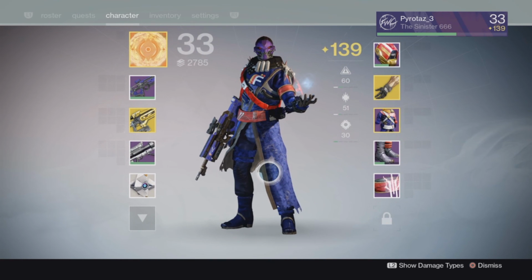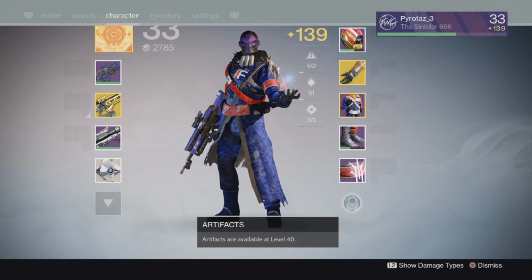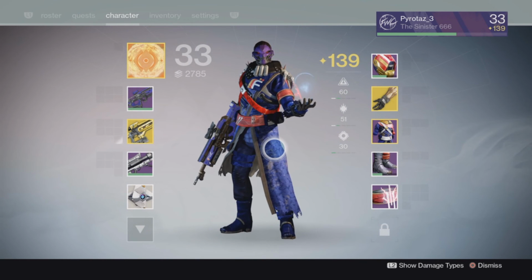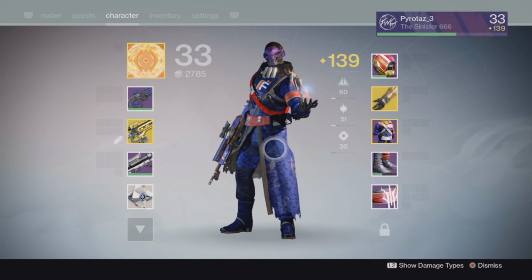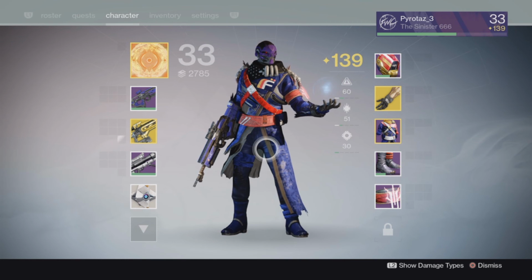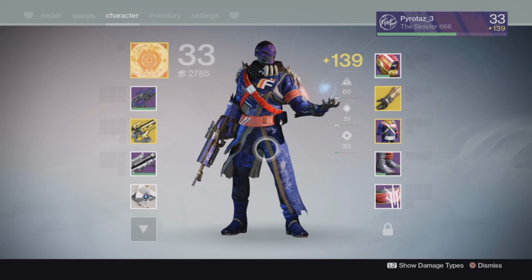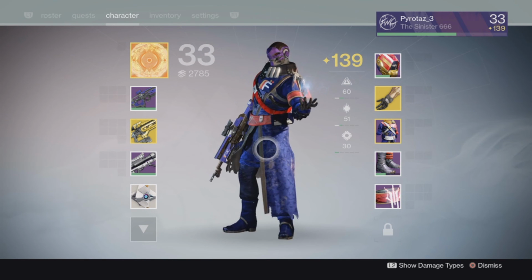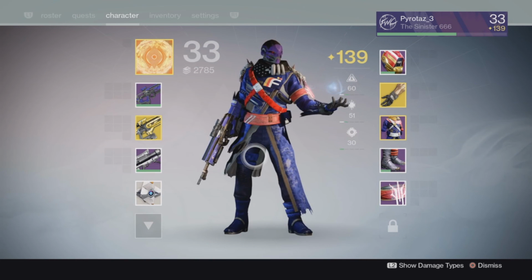That's really exciting. In the lower right corner, we have a new box, and this is Artifacts. Artifacts are available at level 40, and from what the interwebs has told me, it's going to be like swords and things, which I think is going to be really cool. I think it's going to add a whole other level to this RPG. There's a lot of things they added that make it feel more RPG-esque, if you will. They had the FPS part down. You made a shooter game, you got that part. Now focus on the RPG, focus on the MMO aspects, and I think that's definitely what they tackled.